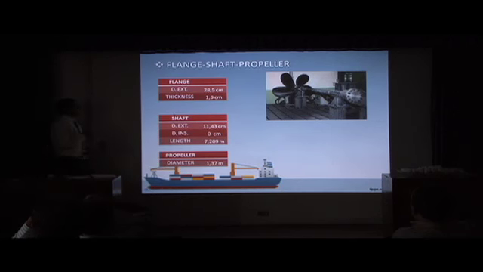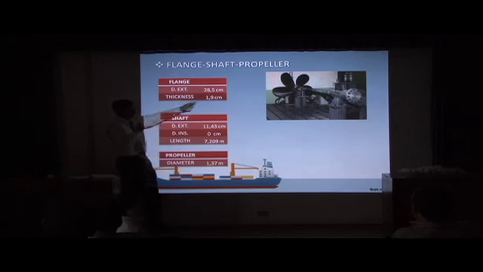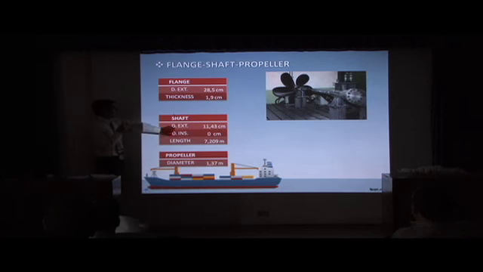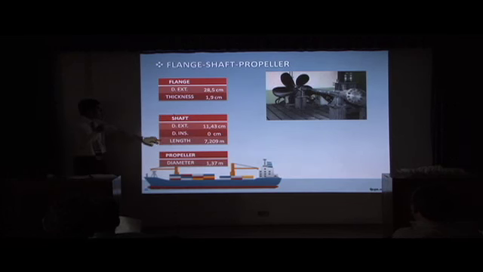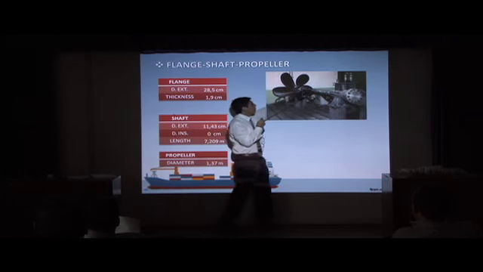Well, now we calculate the inertia of the flange, shaft, and the propeller. These have dimensions now. For example, the flange's external diameter is 28.5 centimeters. The shaft's external diameter is 11.43 centimeters, and the propeller is 1.37 meters. We can see that the dimensions of the shaft are not negligible.